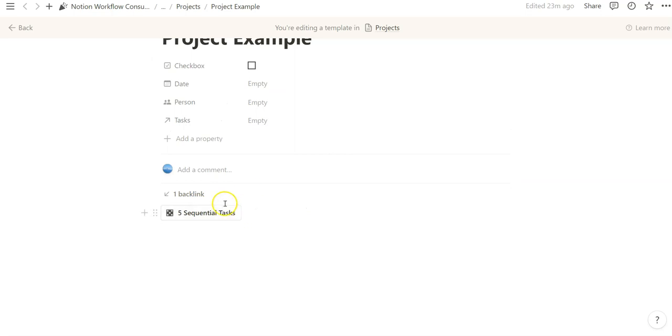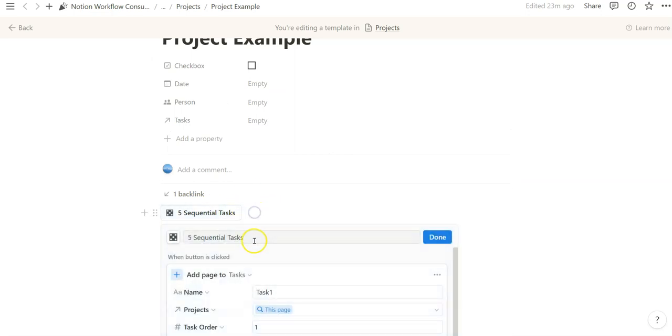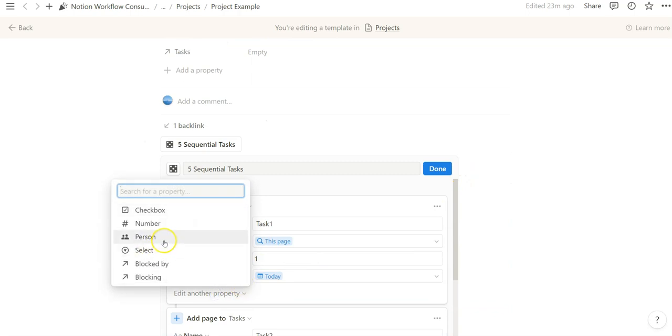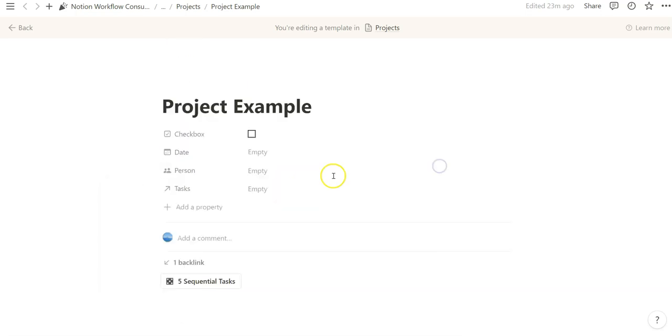But again, once you get this set up and you name everything and maybe add a few other characteristics, right? If you know a certain person works on a certain step, you can do that. If you want to specify something numerically, you could do that. I think this is a very great and easy automation that is underutilized simply because people aren't aware of how we can do some of these things.